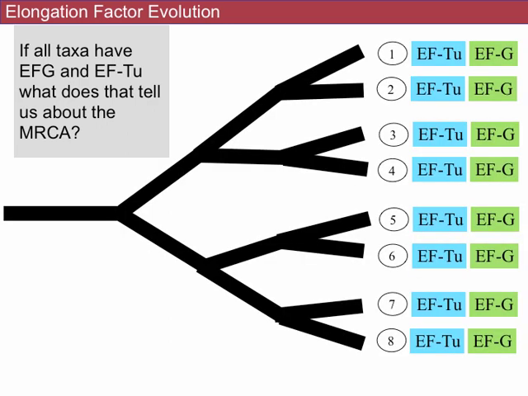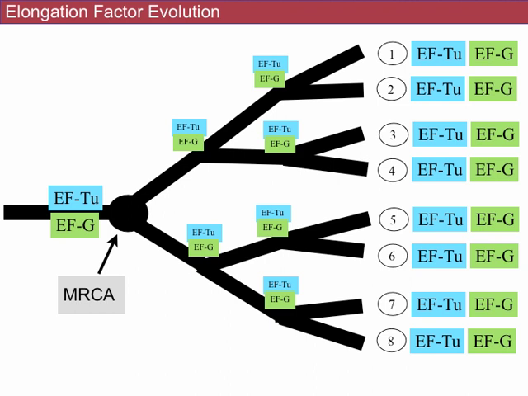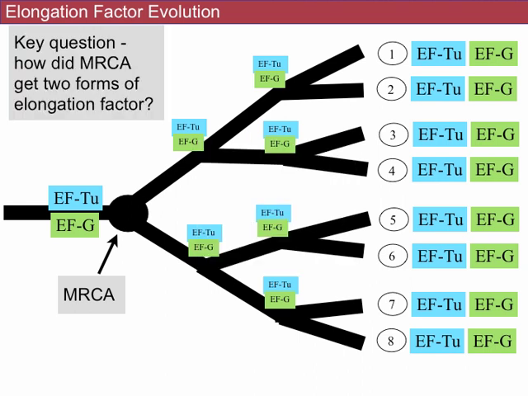So if we have a tree, and here are the organisms with elongation factor 2 and elongation factor G, we're going to infer that the simplest model is that the common ancestor had both of those. And that every node along the tree, the organisms there had both of these elongation factors. It's just sort of a simple parsimony character state reconstruction. Now, the topology of this tree, just like I've shown you for figuring out whether or not there was one or two trees of life or anything related to a universal trait, the topology of the tree does not really influence at all our inference that the common ancestor had these features. So we're not saying anything here about the order of branching among organisms. We're just saying if something is universal across all organisms, we can infer it was probably present in the common ancestor. So now we can ask a separate question, which is what the scientists who figured this out did.